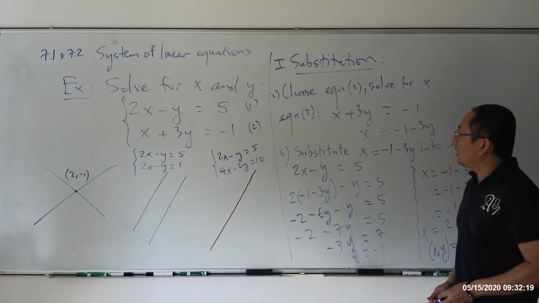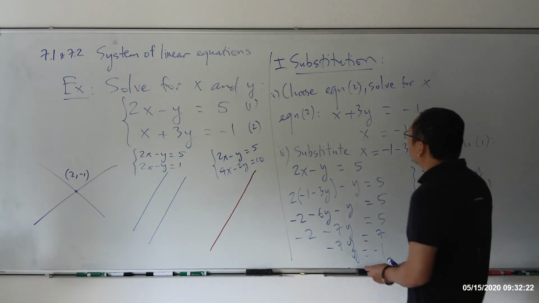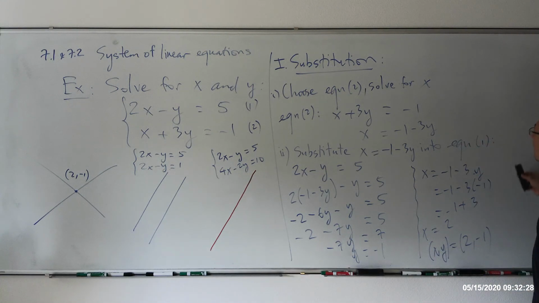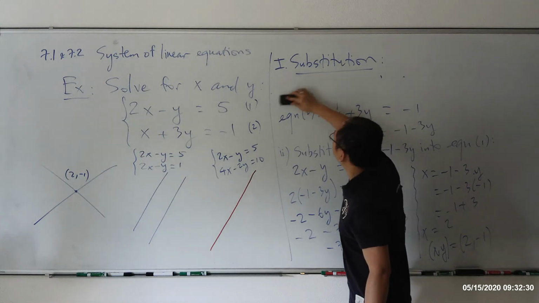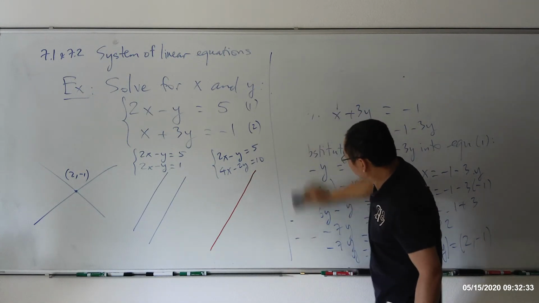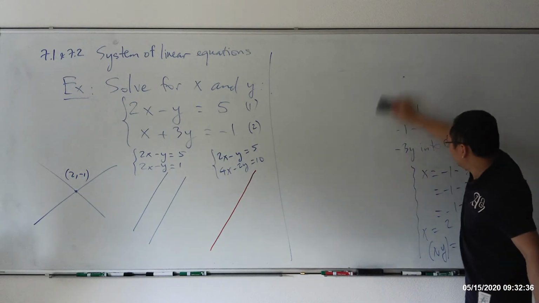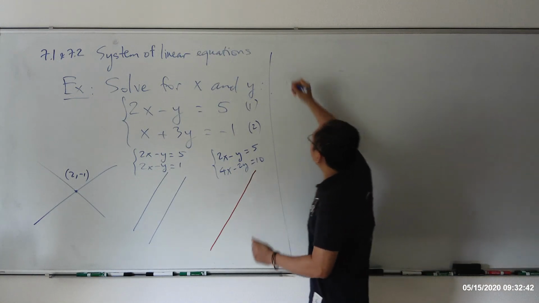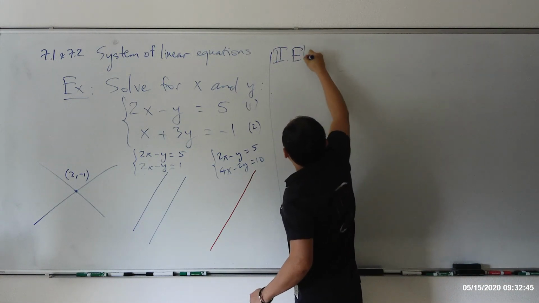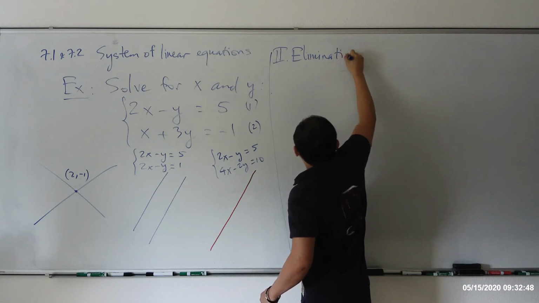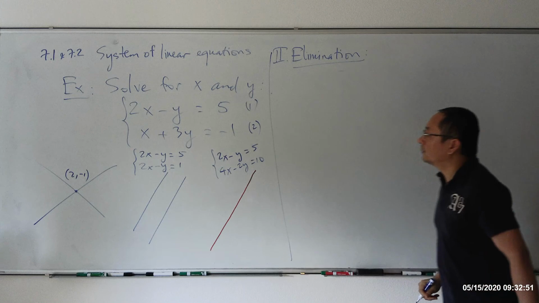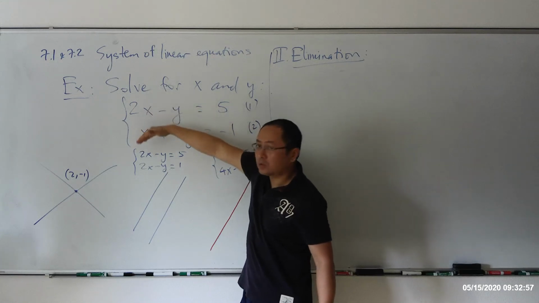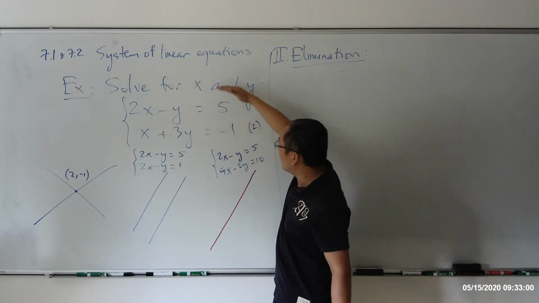Let me move on to the second method of solving a system of linear equations. It's called elimination. Of course, you should expect we have the same answer, just a different way of tackling the problem. All right, second method, elimination. You see that the way we organize the two equations, x goes with x, y goes with y, and the equal sign and number goes with number.